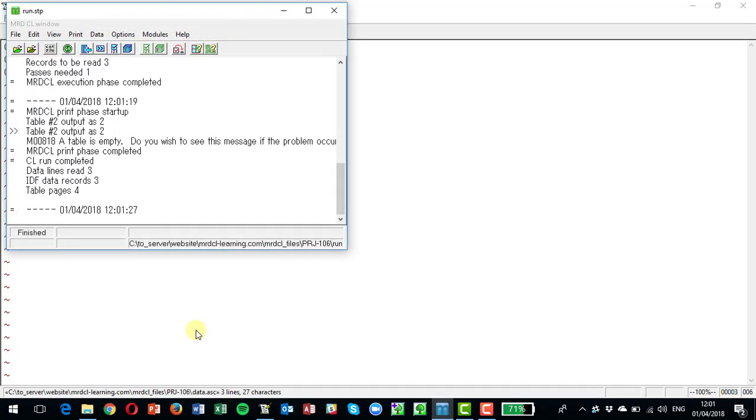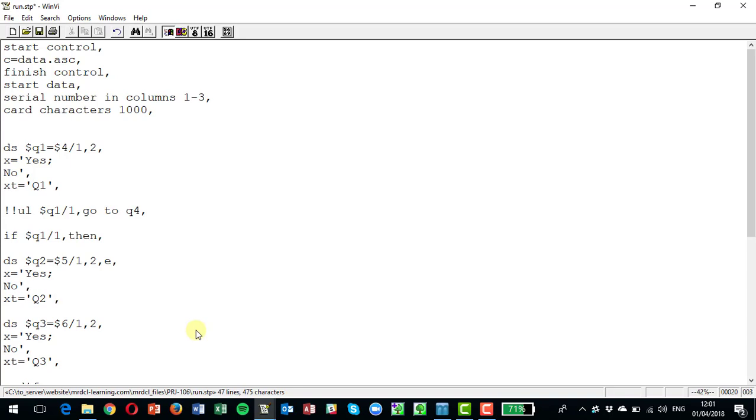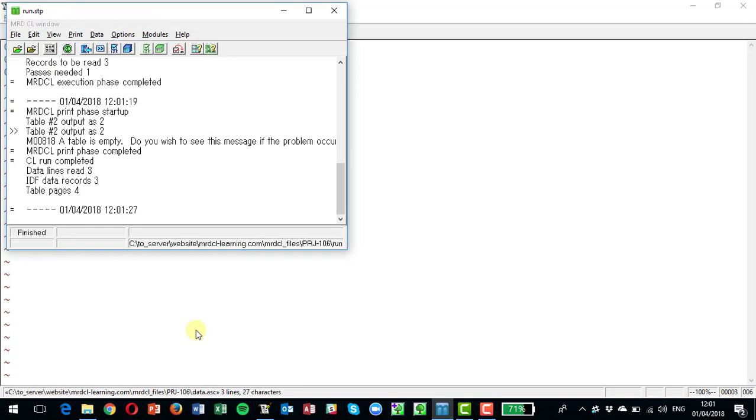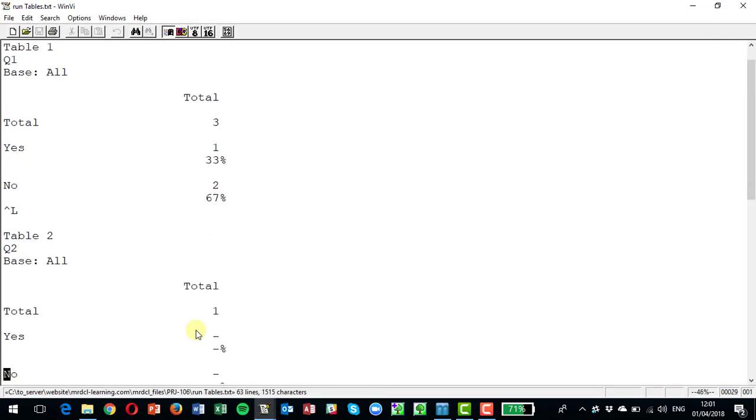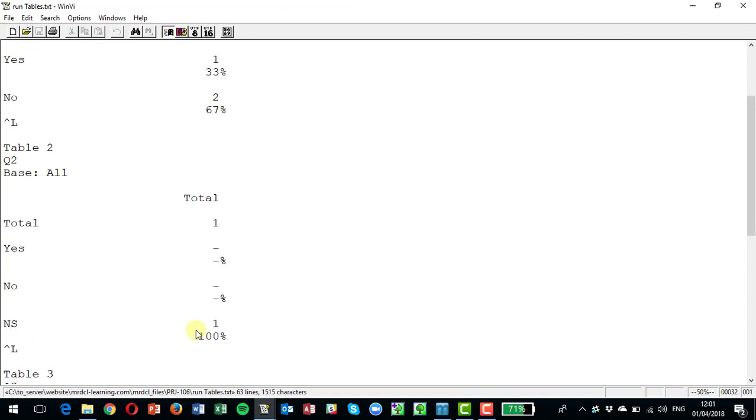So in those circumstances it would have been essential, or better anyway, to put an E on the end so that people who should have answered the question go into the variable Q2. And now if we look at Q2, we've got that 1 respondent back with a not stated there, and our table looks correct. So there has to be some care.